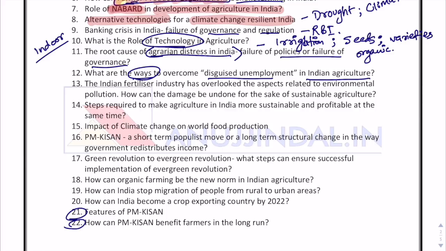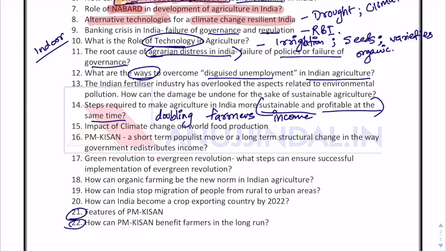The Indian fertilizer industry has overlooked aspects related to environmental pollution. How can the damage be undone for the sake of sustainable agriculture? Steps required to make agriculture in India more sustainable and profitable at the same time — this is directly connected with doubling farmers' income. How can you double farmers' income? By increasing the profits of farmers, because a farmer is not an employee getting a salary; you need to increase their profits. Impact of climate change on world food production is a global topic, not specific to India.